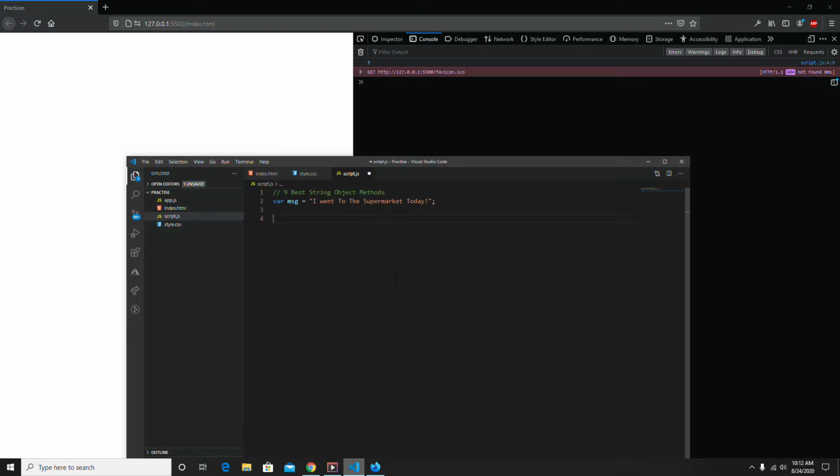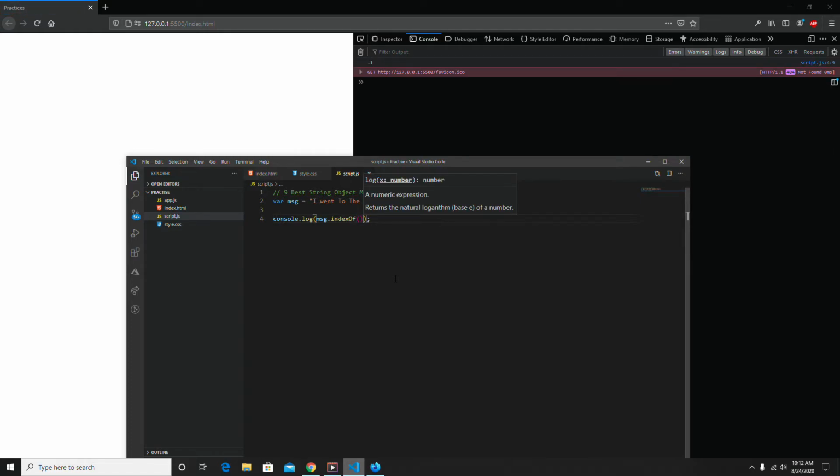It's pretty simple. Let's do indexOf this time. Console.log. I don't know why I keep deleting the console.log. I can just easily delete the method and rewrite it. But still, let's go with it. So indexOf, what does it do?